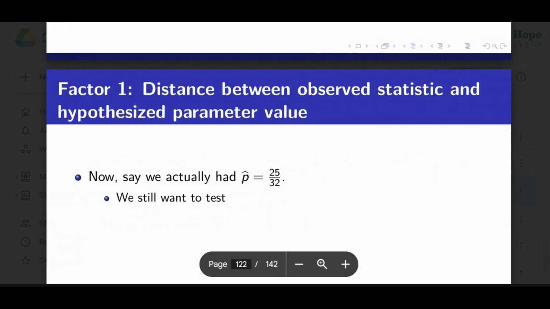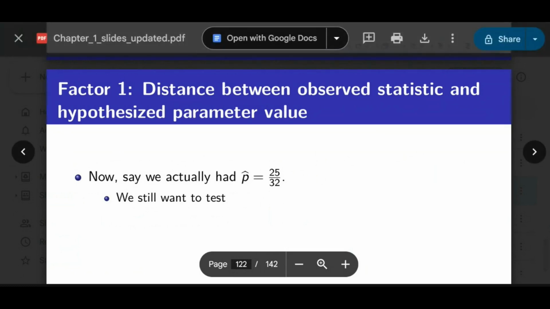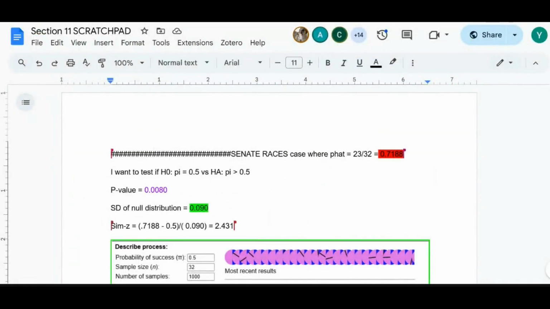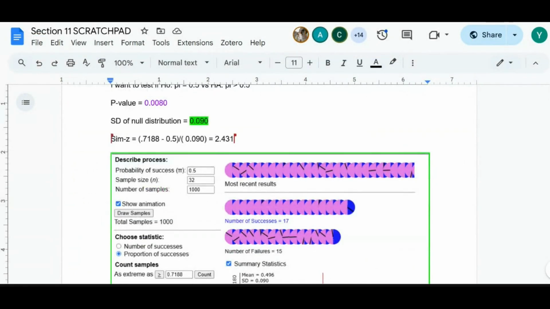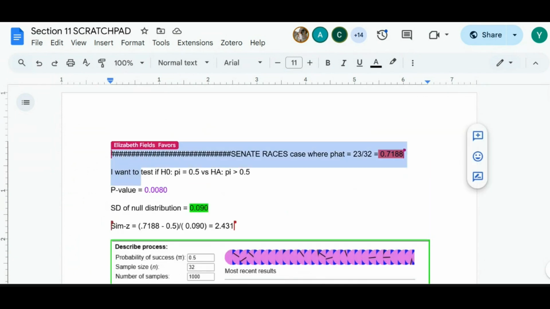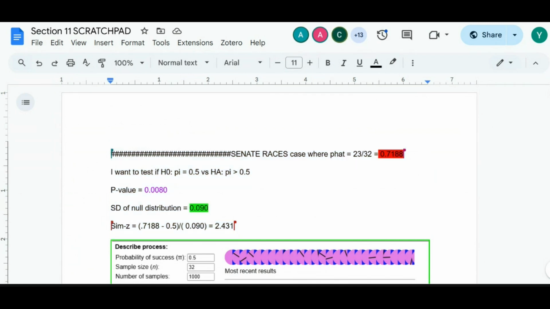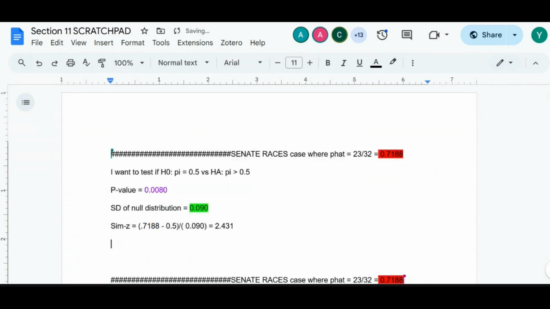Let's say we actually saw p hat is 25 out of 32. Now, I know I'm depending on the person that did this, and I'm sorry to depend on you so much, but you really have a very good screenshot. Can I ask you to do another thing? I'm going to talk about what actually happens if, so save that. Do you know you don't have to resimulate? I didn't change anything, but now let's say I'm faking it, but let's say I got 25 out of 32.